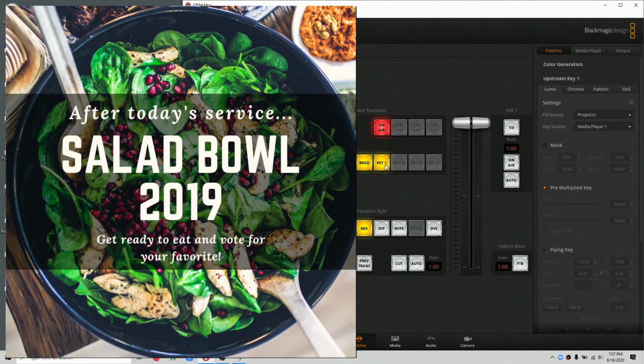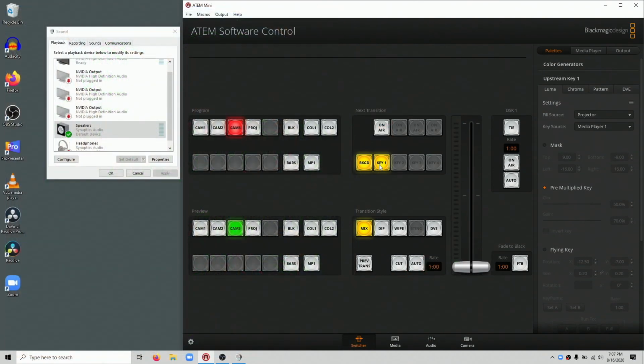And then so I will cut back to the laptop. Oops, I had the transitioning engaged, so I'm going to try that again. There we go. Okay, so make sure you always turn key 1 off after the transition. But yeah, I think that pretty much covers everything related to transitions.